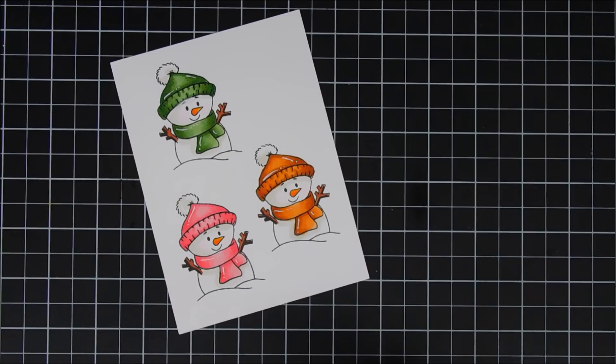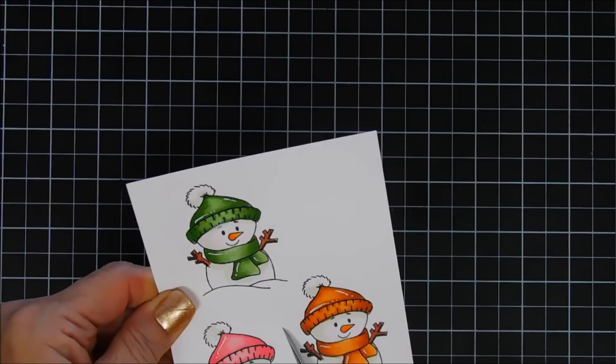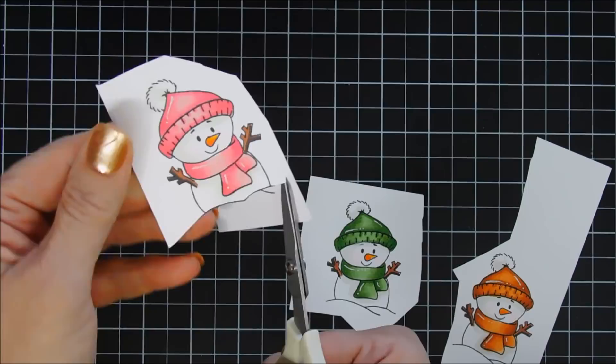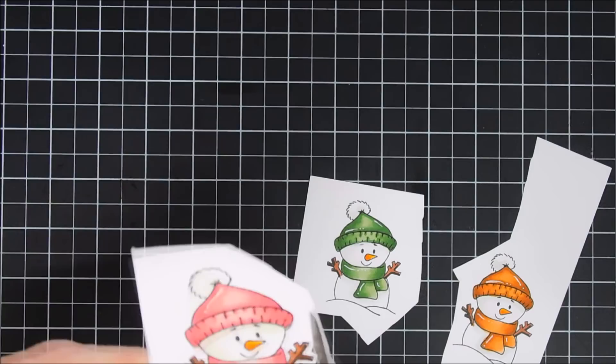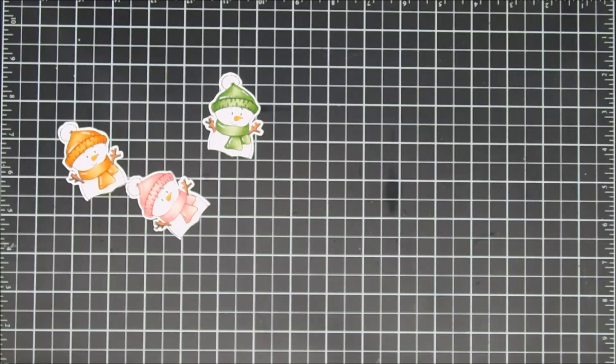Once this is done we're going to fussy cut each one of our images out. So using my scissors I'm just going to separate each one of my snowmen and I'm kind of going to fussy cut in a different way because of the snowbank on the bottom. I want dimension on my card and so this is how I'm going to do this. I'm going to fussy cut directly on the bottom snowbank line and then the rest of the snowman I'm going to leave a little bit of a white border and I'm going to do that to all three of the snowmen and it's going to kind of look a little funny and you're probably thinking what is she doing but it will make sense in just a minute.